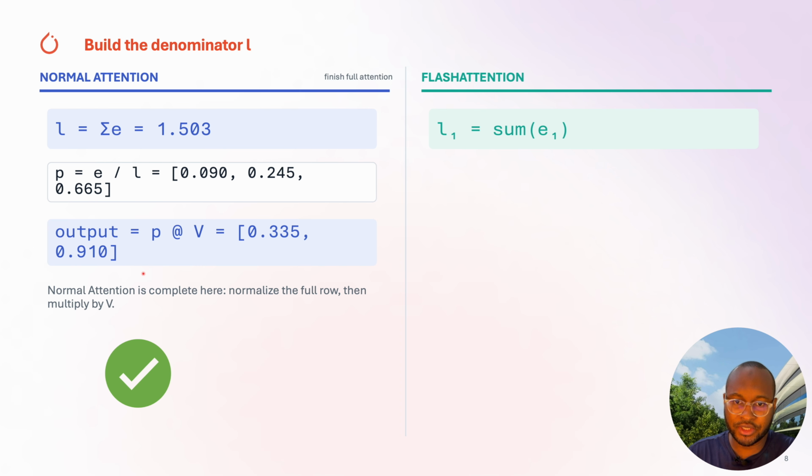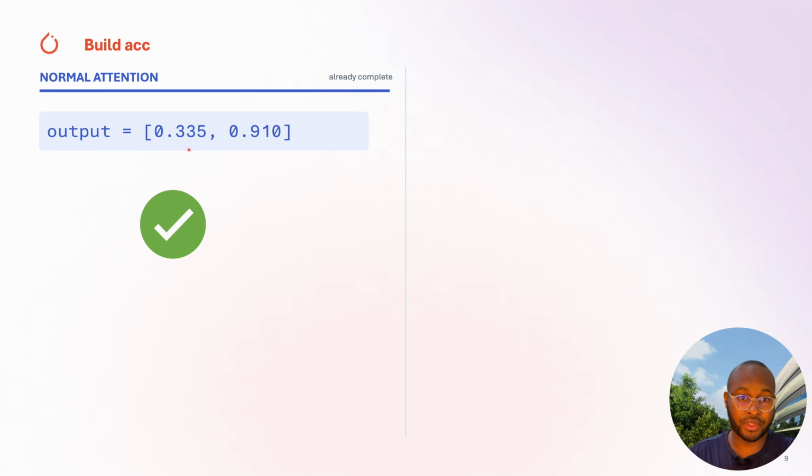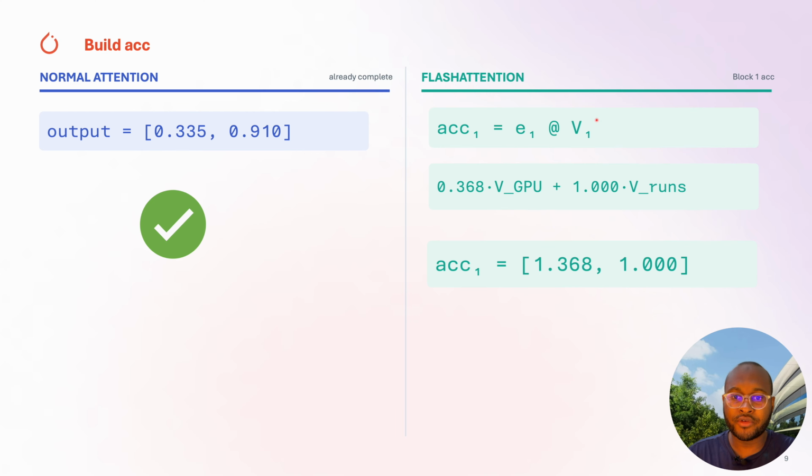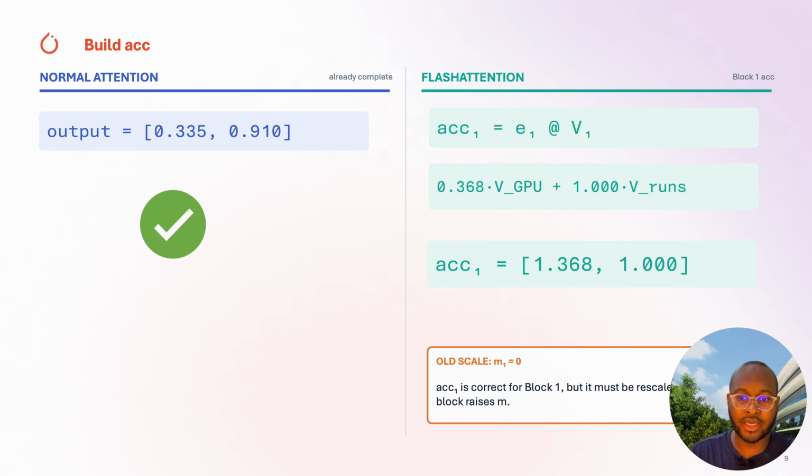Let's see FlashAttention. We are still in block 1. Let's get the denominator, which is the summation of all the exponentials. After doing that, we get this value. Now let's build the accumulator for block 1. For FlashAttention, to get the accumulator, we just multiply the exponentials by V, but this V is only for tokens in block 1. After doing that, we get this. So accumulator 1 relies on E, which was computed using a local maximum, which is not actually the global maximum. So in block 2 we figure out that problem, and then we will rescale accumulator 2.